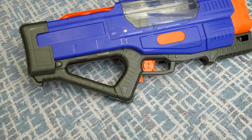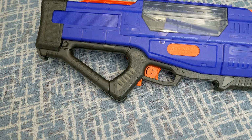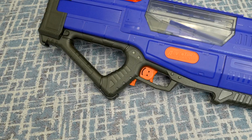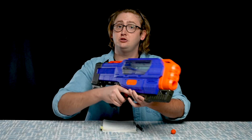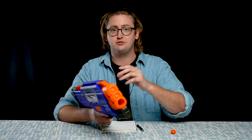This is a smaller than average grip, especially when you compare it to the Rival standard. Nerf Rival blasters are designed for an older market, so they have big, beefy, thick grips. This is small on the Elite standard, but it's tiny compared to Rival blasters. The grip is smaller than average, but what makes this blaster uncomfortable is because it runs on heavy batteries. When the batteries are not installed in the blaster, it's actually quite comfortable because it's so light. But as I've mentioned before, when you add a ton of weight to a blaster, the ergonomics and the comfort of the grip become that much more important.